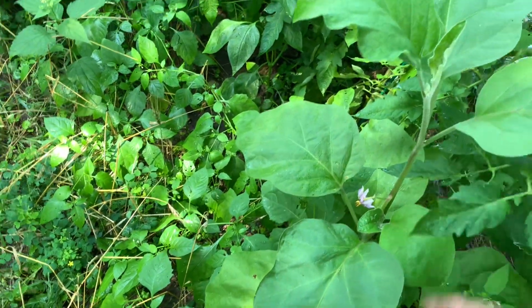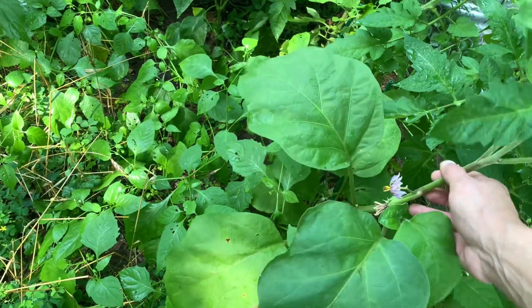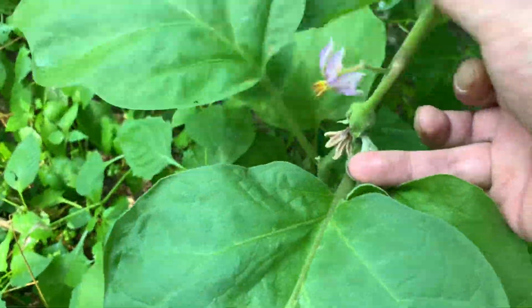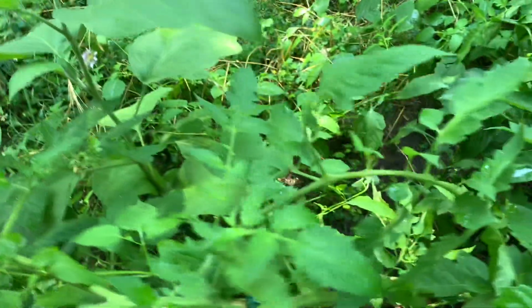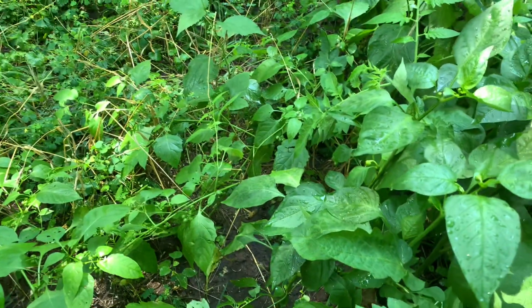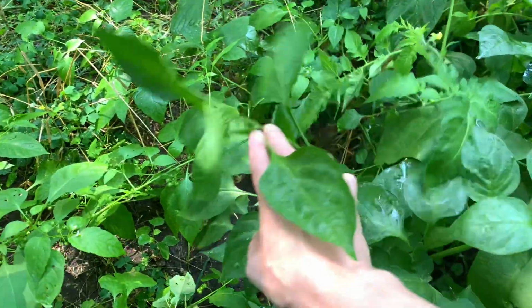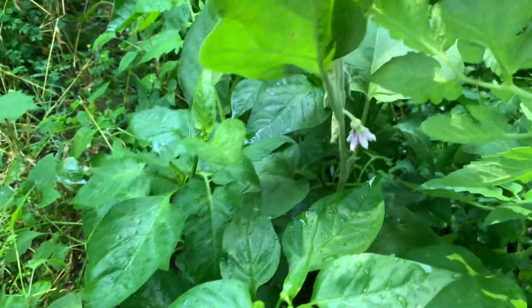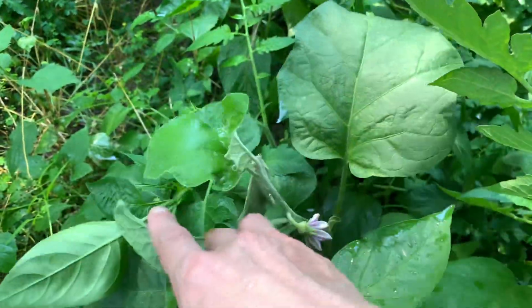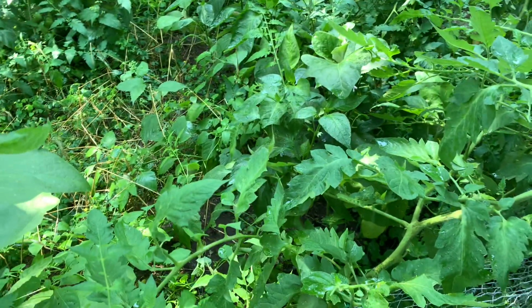The only other thing left in this small garden bed is the eggplant plant, which just started flowering about a week ago. So that might be starting to develop an eggplant down here. But the problem is, with it being the start of September, temperatures around here are going to start getting into the 60s and high 50s overnight. So I feel like a lot of the stuff that is finally starting to grow really late here, we might just be running out of time in the growing season this year. This eggplant one just started flowering too. So we might be able to hopefully get some late eggplants, but I'm not too optimistic about that.